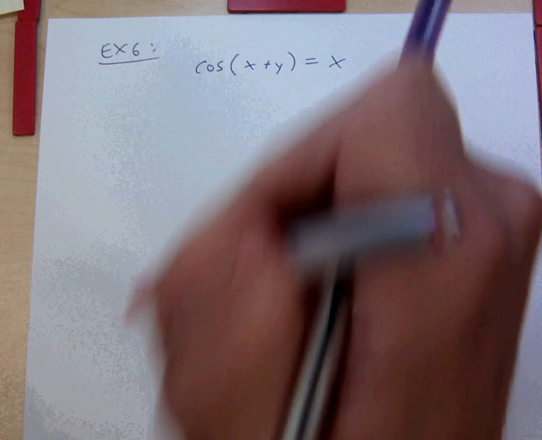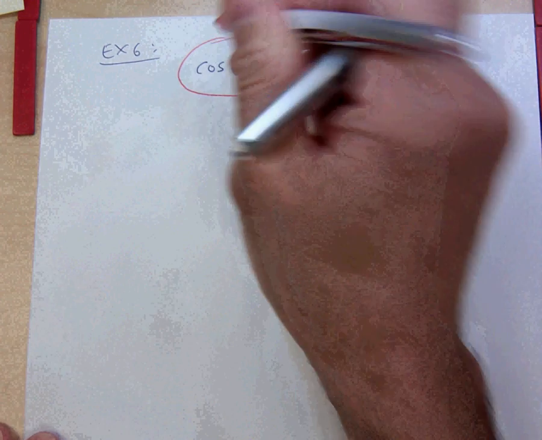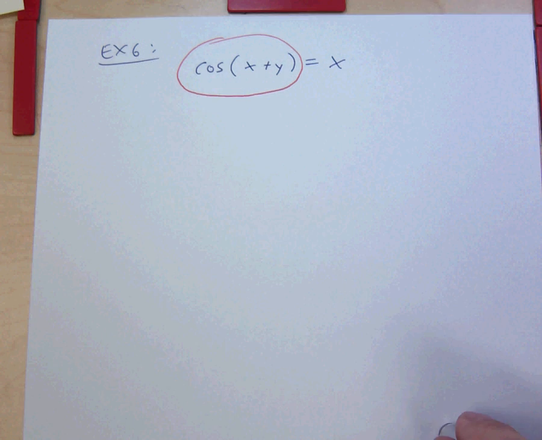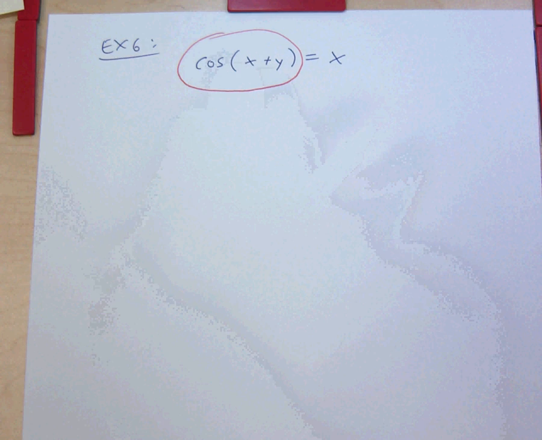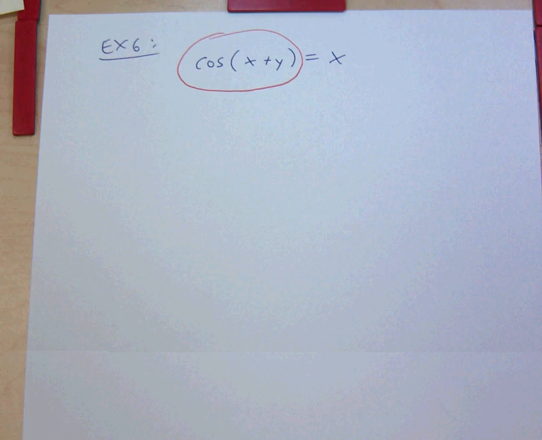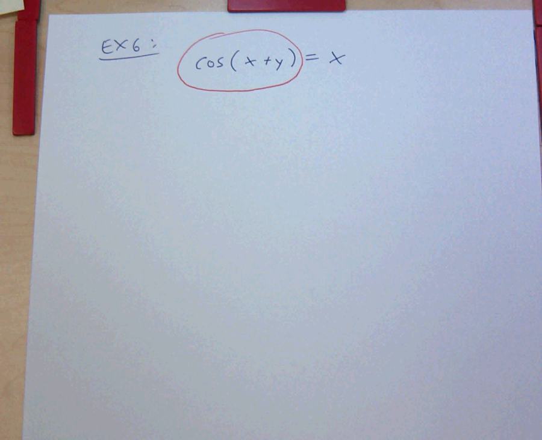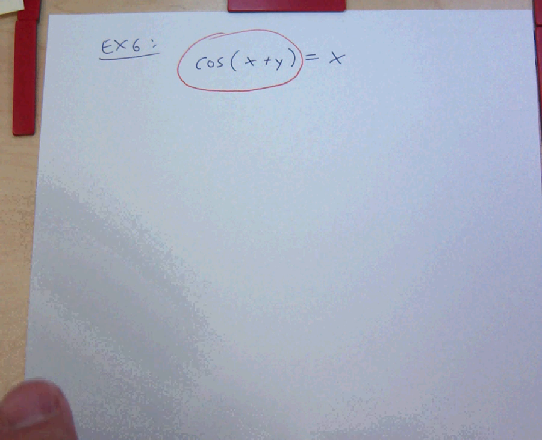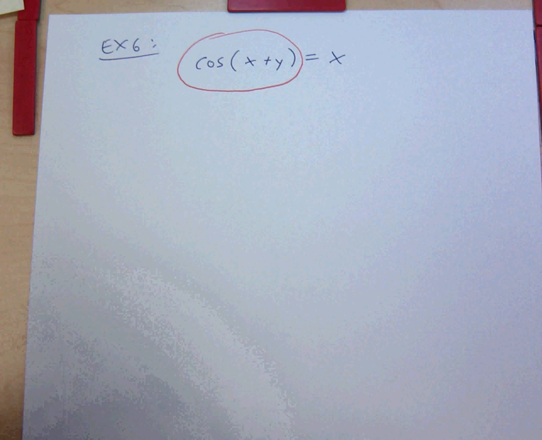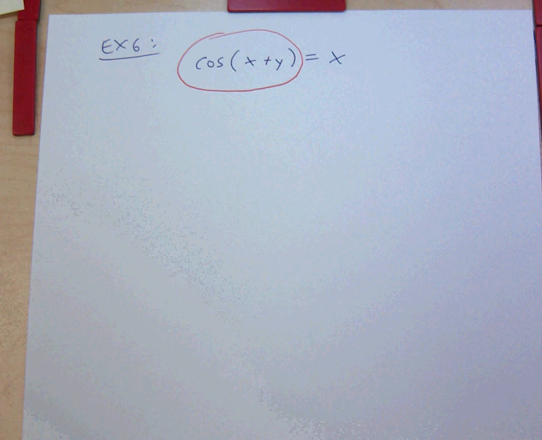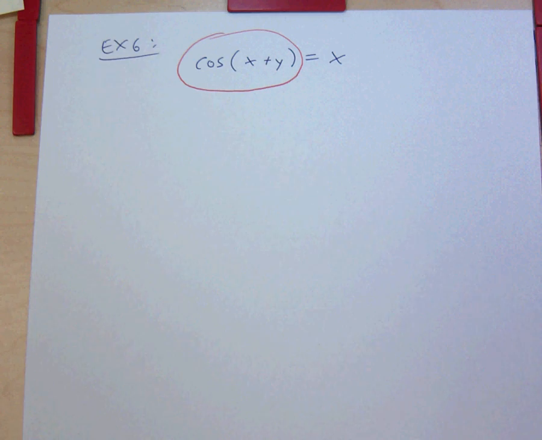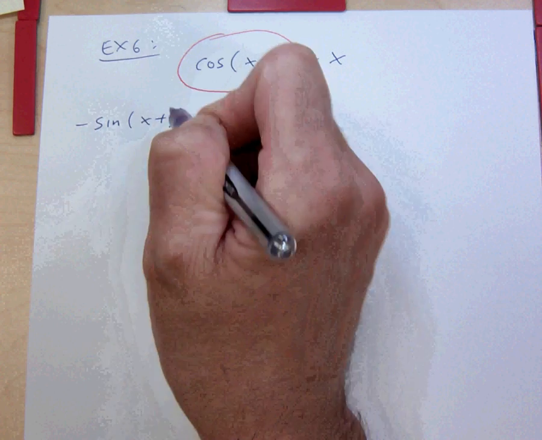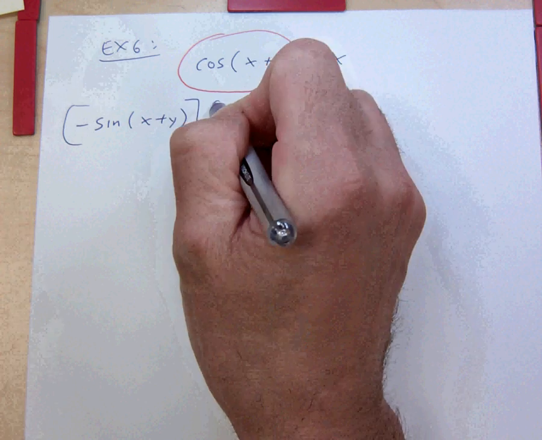All right, when I go to take the derivative of that, what is it? It's a composition, right? The outside function is cosine, the inside function is x plus y. So clearly you're going to need the chain rule, right? Okay, watch. This is tricky. Watching back there? Okay, here it goes. Start by taking the derivative of the outside. So everybody, what's the derivative of cosine? Negative sine. And then aren't you supposed to put the inside back in the way it is? And then you finish the chain rule by multiplying all that by the derivative of the inside.